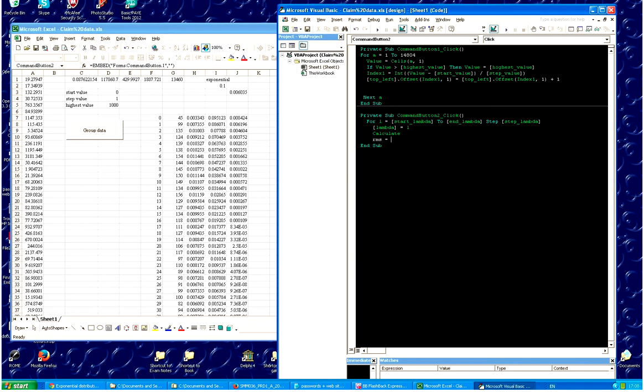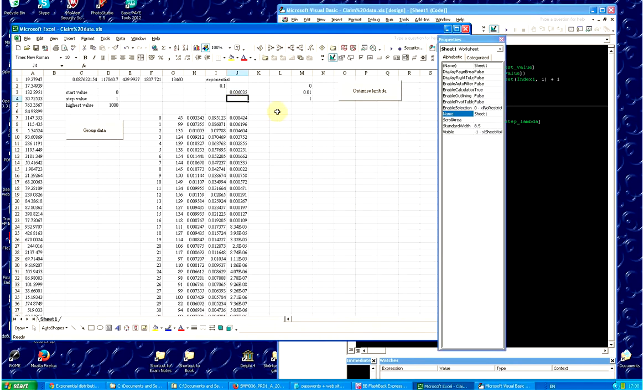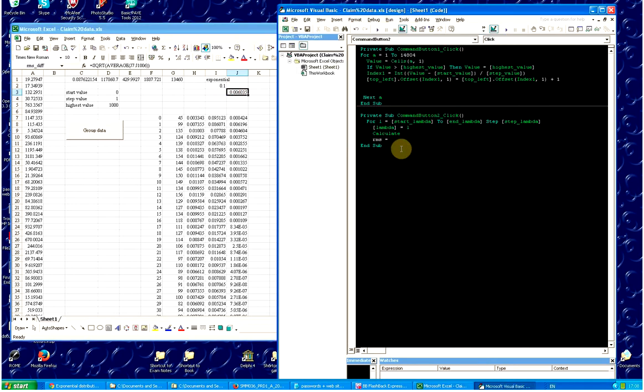So root mean square equals, let's look at where my root mean square diff, I call that, equals, and then so in lambda table dot offset, row is going to be, now I need to get my row out of this, so it is L minus start lambda divided by step lambda.